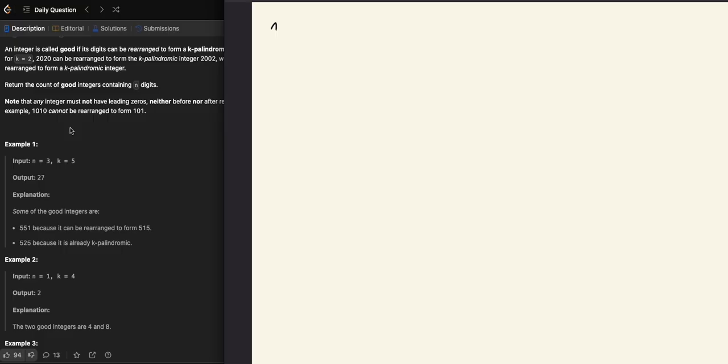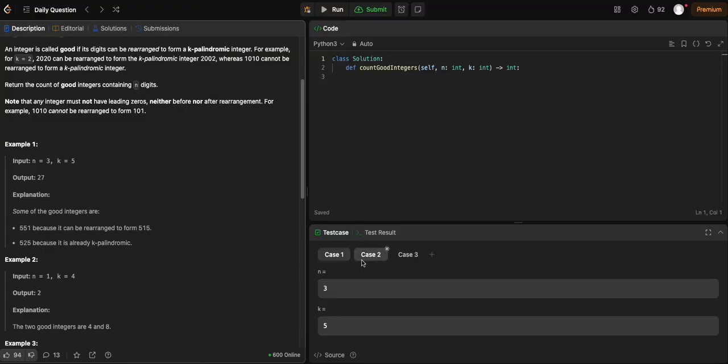Actually, if we find all the palindromes, I have an idea. It's kind of cheating, but if we add a test case, n is 10 and k is 1, we can see the maximum number of palindromes we can get.